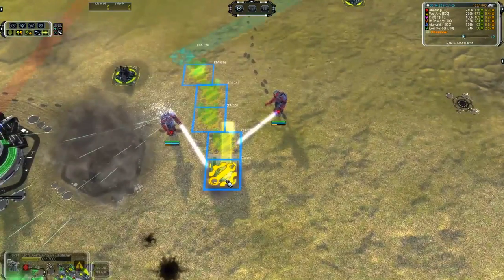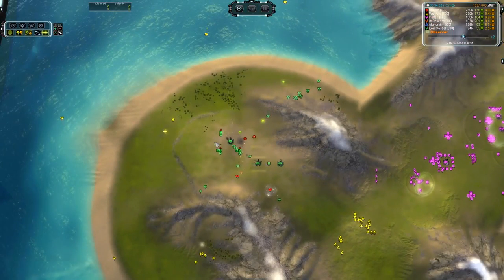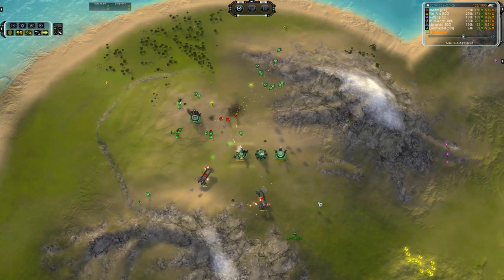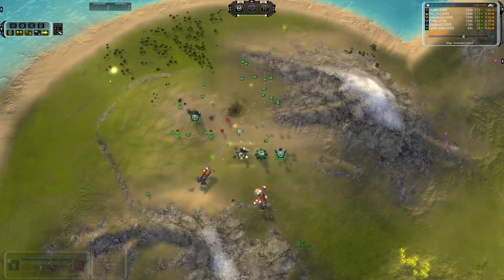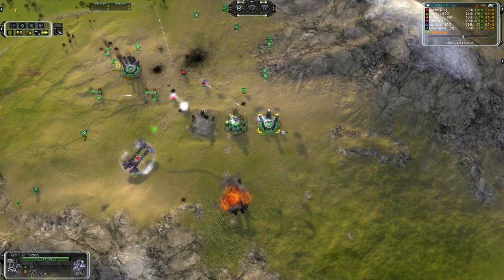Going to throw down a Ravager. Or no, that's not a Ravager. That is a T3 anti-air trying to prevent these strap bombers from killing it. But here come some Restorers as well. I wish he would have chased it. If he would have chased down the ACU, he would have killed it easily.